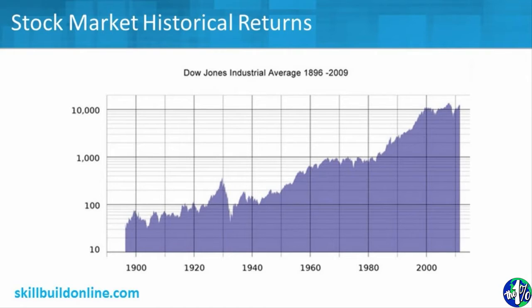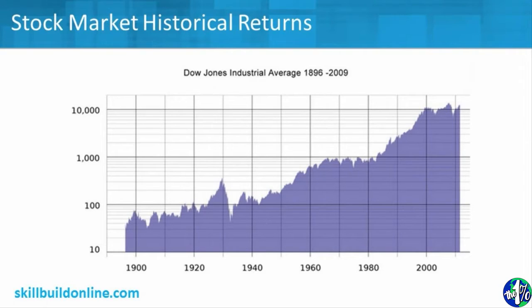Stock investing 101. If you look here, let's look at the end of 1929, right at the beginning of 1930. What happened then? All of a sudden stocks went plummeting. Well, that was the Great Depression of the 30s, and you can see how during the Great Depression stocks went down very quickly. But they rebounded, and they overcame the Great Depression. They overcame World War II in the 40s, and they overcame all these obstacles to stocks and the world, and have continued to rise over a long period of time, outperforming things like bonds and cash and their peers. So as a long-term investment, stocks can be really, really good.